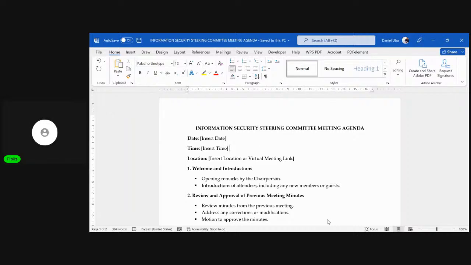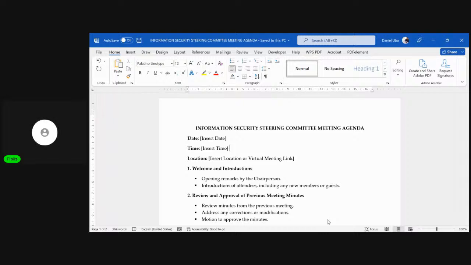You may decide to adopt virtual meeting. It is allowed. So if you are adopting virtual meeting, you can always put the meeting link on your training report, because when CBN come, they may ask you for your meeting agenda over a period of time. You can just print it out and hand it over to their officials.